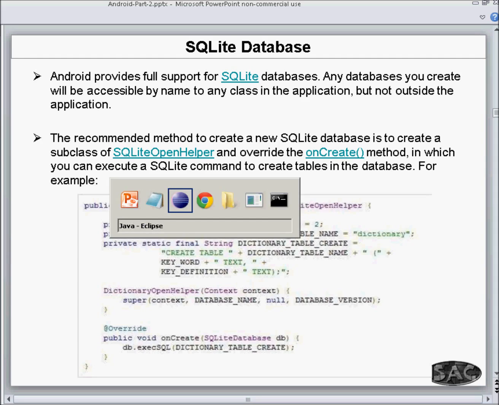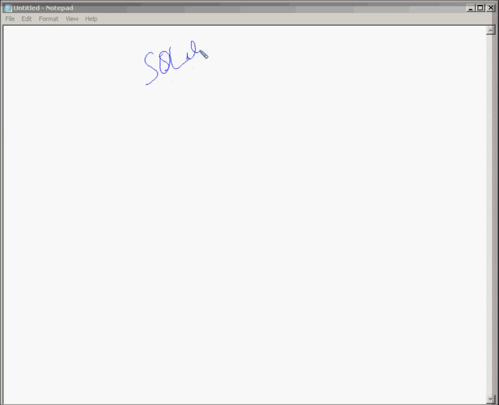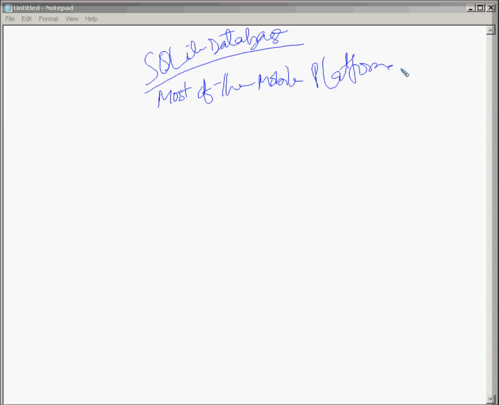So if I have to just put down who all uses the SQLite database: SQLite database is used by most of the mobile platforms, like Android uses it, iOS uses it, and I'm pretty sure that some other platforms also use it.